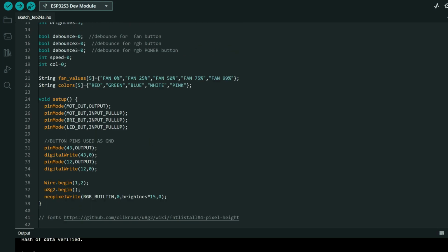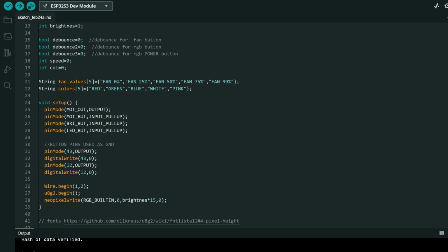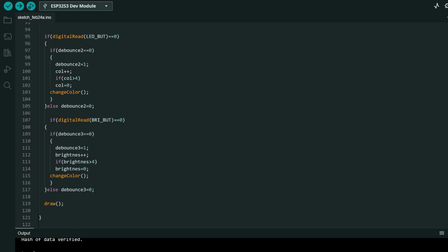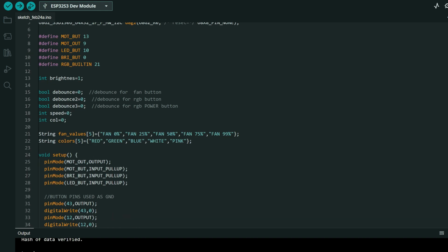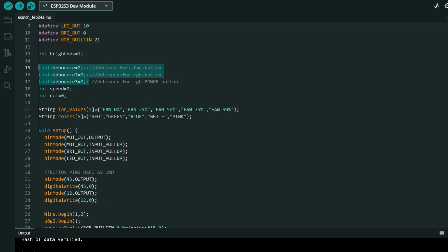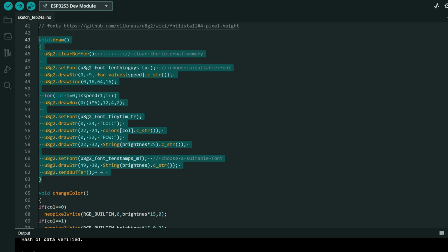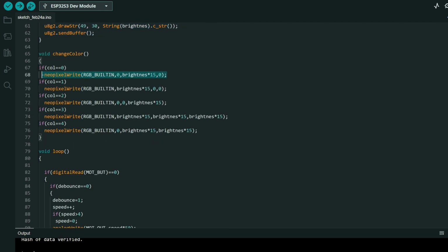And here is code. Finally, we need only few libraries. Library used for our display, and you can see how basic this code is. I probably can make this less than 100 lines of code. We have our buts, which mean button, and few other pins, the bounce variables, speed of rotation, selected colors, and very simple draw function which will draw content of screen, and simple neopixel functions which will change colors of built-in RGB.